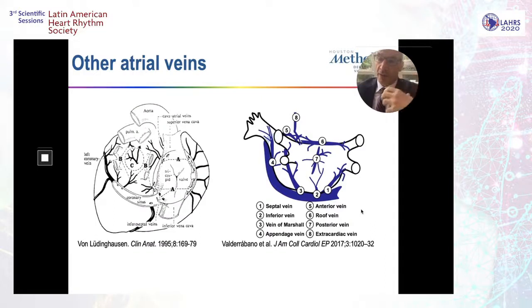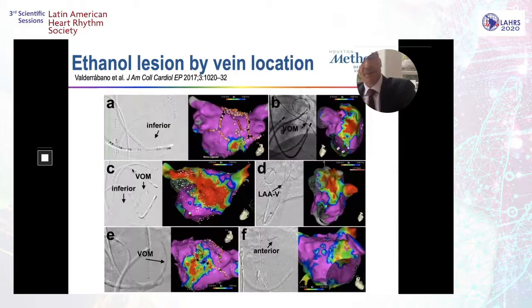We described the entire venous vasculature 3 years ago using basically our entire experience of vein of Marshall venograms, showing that sure, you have a vein of Marshall as number 3 here from the ostium, but sometimes there's a septal vein, sometimes there's a posterior vein. There is commonly an appendage vein and then a roof vein. And then there are capillary sinusoids or venous sinusoids that drain directly in one of the pulmonary veins or just communicate from vein to vein. Very similar to what had been described in anatomical specimens by von Ludinghausen years ago.